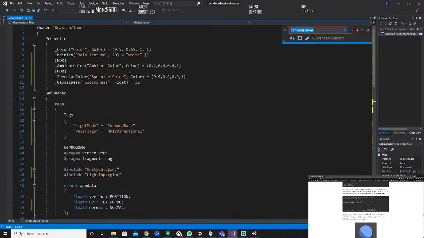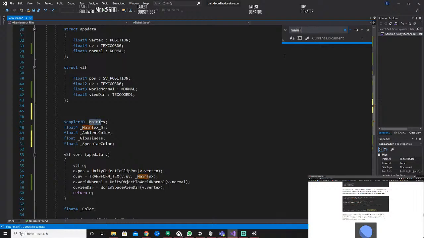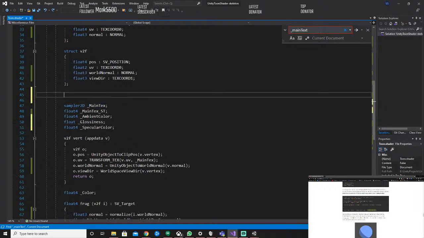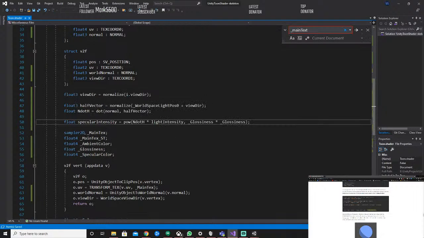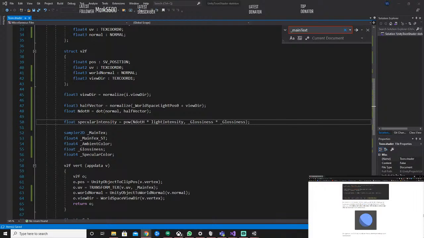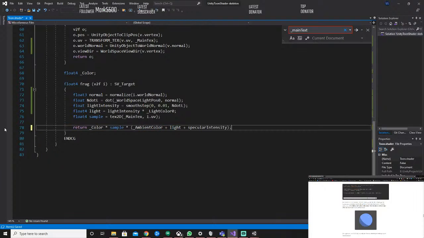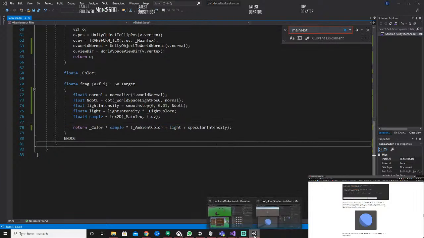Yeah, that's that. Main text. Right, I think it goes there. It's a sample of 2D main text. Okay, and then it's return this. Okay, are you ready?